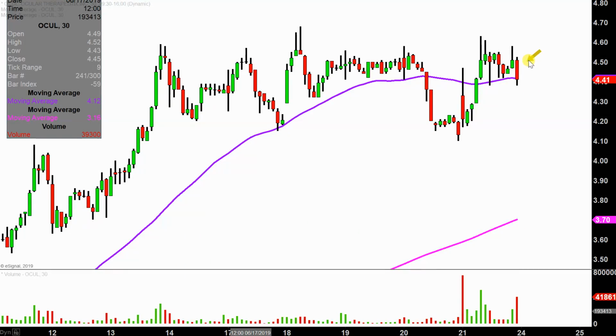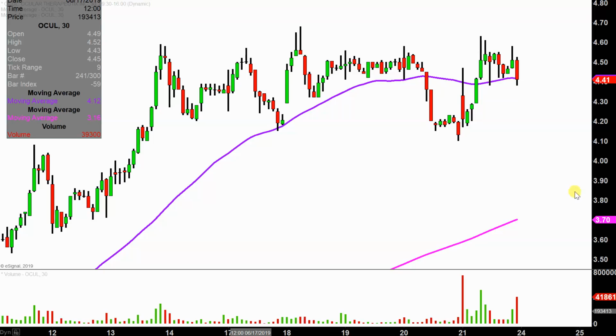Instead of each one of these candlesticks representing one day's worth of price action, which is what you would normally see, each one represents 30 minutes. So while this may look like several days' worth of time, it's actually today's price action broken down into 30-minute time slices. I like this time frame because it does a good job of telling the quote-unquote story of the price and makes mapping out levels of support and resistance a bit easier to see.